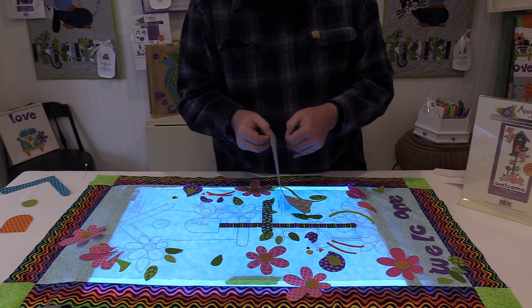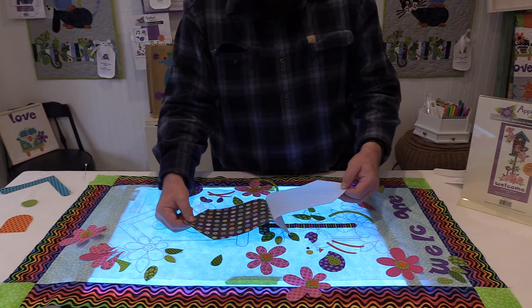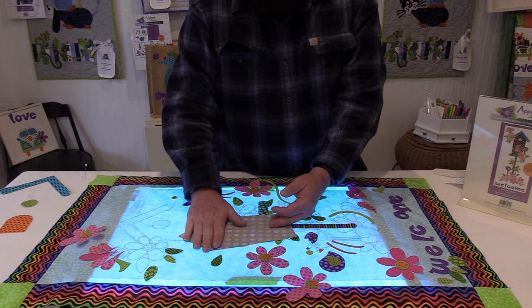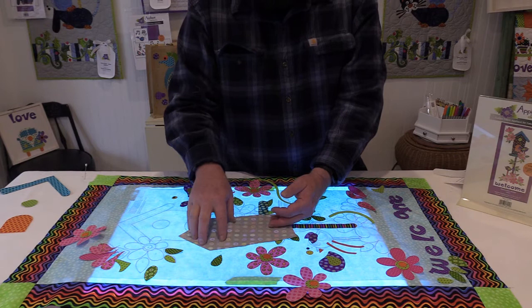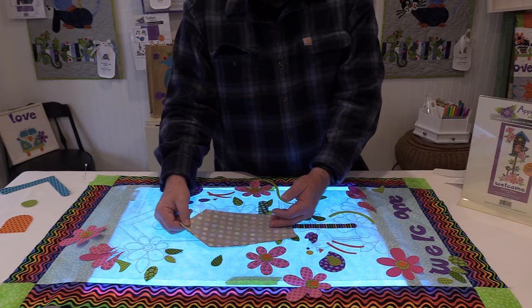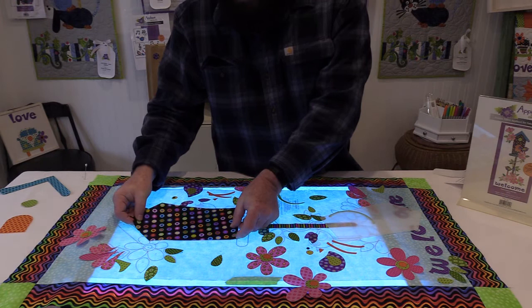We have Steam-A-Seam 2 already fused onto the back of all these pieces, and you can see it's tacky to the touch. If for any reason you peel the paper up and the Steam-A-Seam is still stuck to the paper and not the fabric, just lay the paper back down and run your iron over this for about 10 seconds, and that will refuse the Steam-A-Seam 2 to the fabric. We do have to attach all of the Steam-A-Seam to the fabric for you. So, of course, at some part of the process, there's going to be a piece that doesn't fuse properly. Not because the Steam-A-Seam failed, but because of human error. Doesn't happen very often. I think I've only had it happen once or twice since I've been using this product.